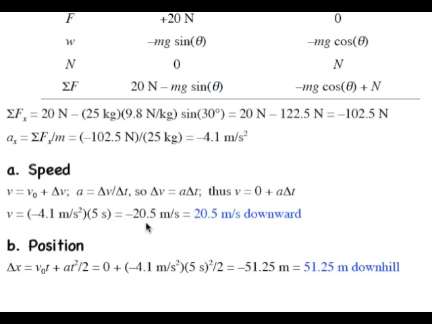Position we find the same way, just using the position equation instead of the velocity equation. Delta x equals v0 t plus one half at squared. v0 is 0, so this first term goes away. Plug in the numbers, minus 4.1 meters per second squared for a, 5 seconds for t, and we end up with minus 51.25 meters, or the thing has slid downhill 51.25 meters in 5 seconds. The person providing that pulling force up the ramp really has to be running pretty fast downhill at this point to continue applying this force.